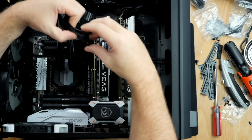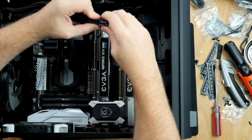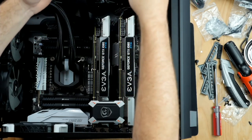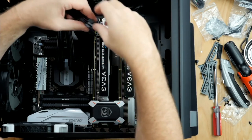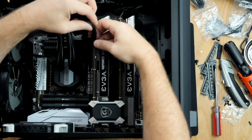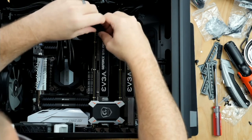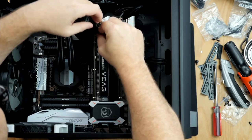If I was doing this permanently, and I didn't care about voided warranties, I have been known to just snip these off before. Snip them right down at the base, make sure there's no wire loose or anything hanging around that could short on anything, and that has worked for me. But since I'm not interested in voiding warranties right now, I will just go this route. Hey, go in there.